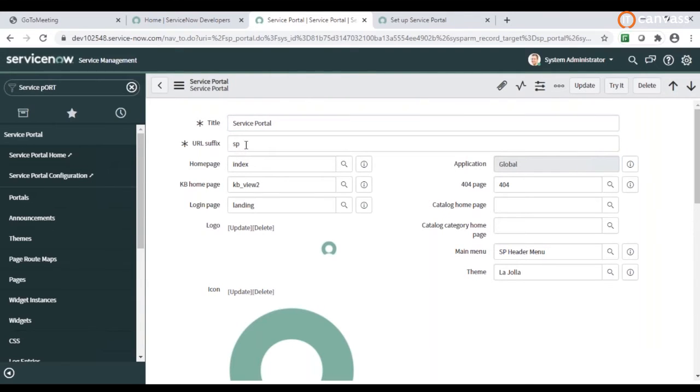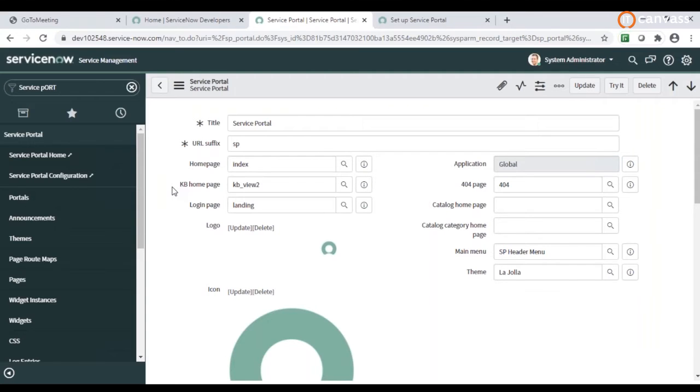You can say this is a URL suffix, which is how a user can search for this active portal. Otherwise, we can create a new module in Self-Service as a Service Portal module. If they click on it, they will route to the Service Portal page. And first of all, we have to provide the home page over there.